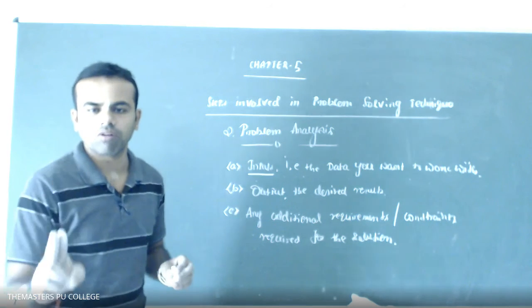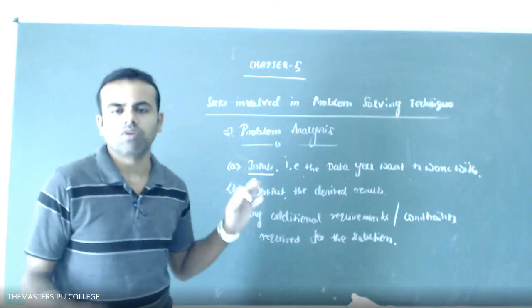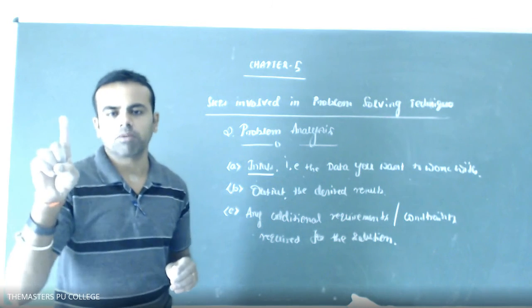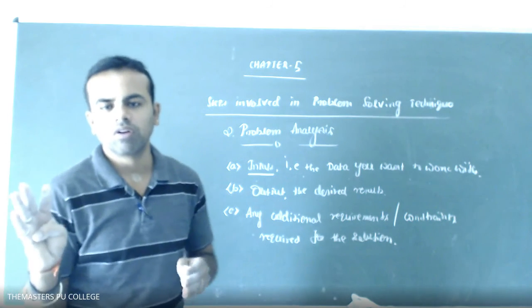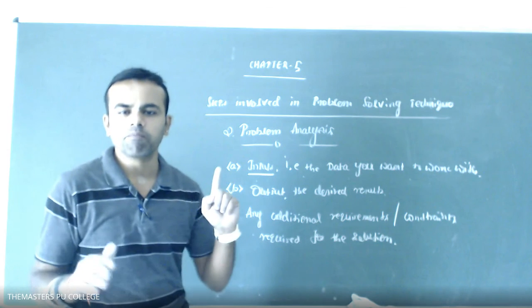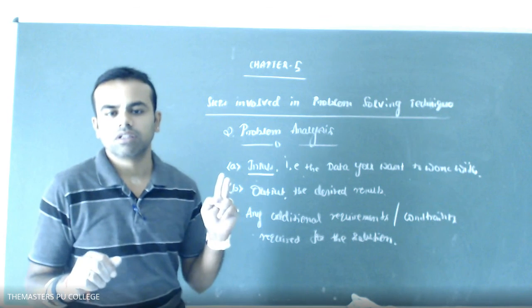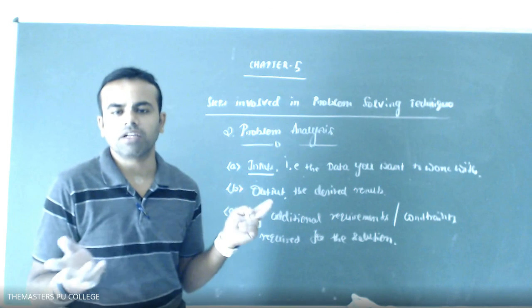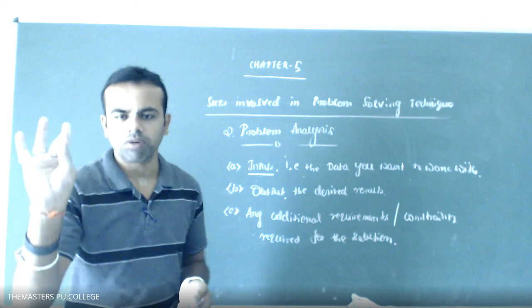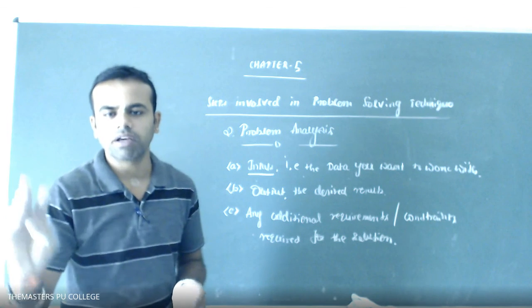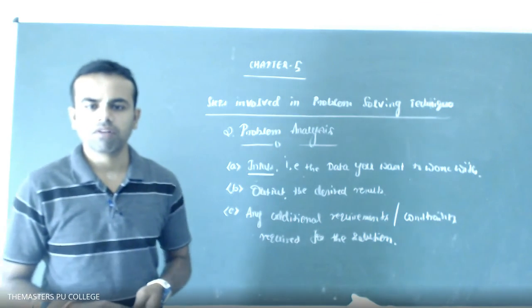Next, problem solving technique, the computerized process. Right now it is steps. Which are the steps involved in problem solving technique? Number 1, problem definition. Number 2, problem analysis. Number 3, problem design, using either an algorithm or a flowchart. Number 4, coding. Number 5, testing or debugging. Then run or execute the program. After running the program, documentation, and finally maintenance. Is that clear, everyone?